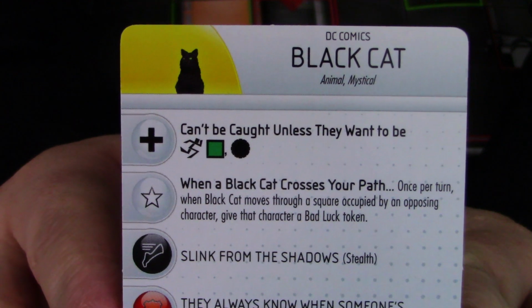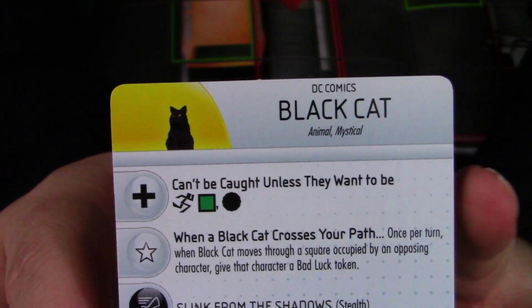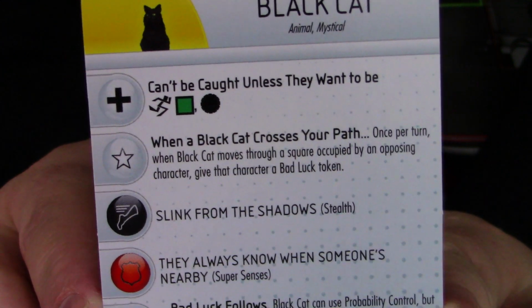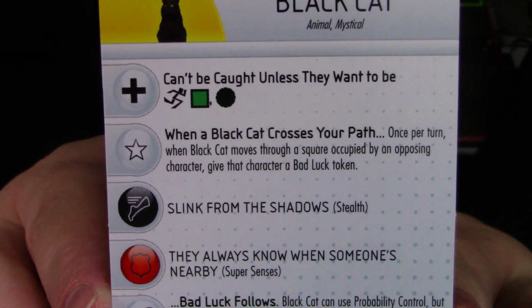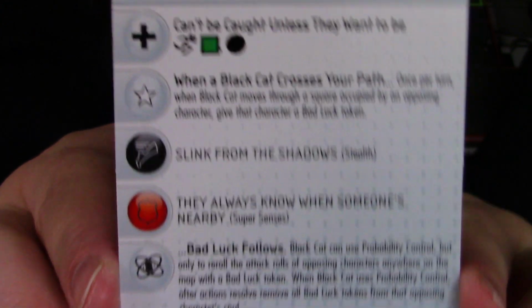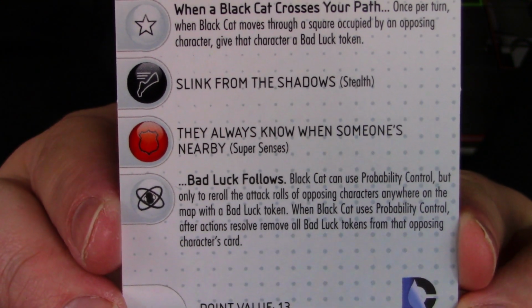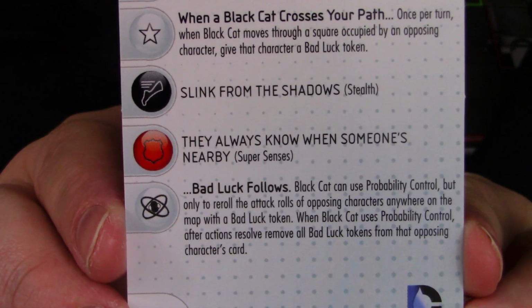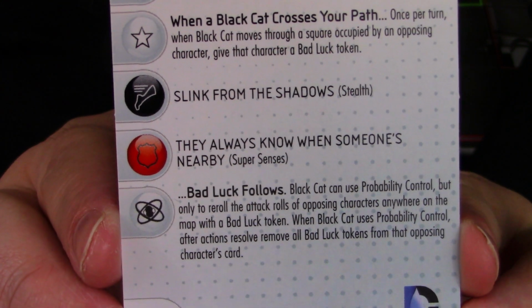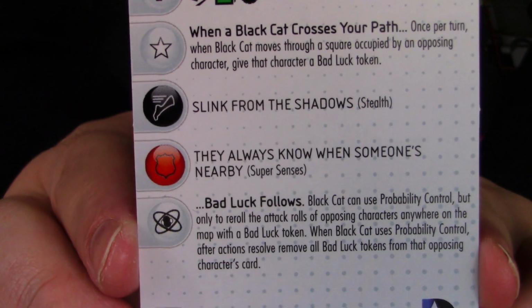It starts off with improved movement, hindering, and characters, which is really cool to see. It only has animal and mystical keywords, so you can throw it on a lot of generic theme teams. Has a trait, When a Black Cat Crosses Your Path: once per turn, when Black Cat moves through a square occupied by an opposing character, give that character a bad luck token. And then its special damage power, Bad Luck Follows: Black Cat can use probability control, but only to reroll the attack rolls of opposing characters anywhere on the map with a bad luck token. And when Black Cat uses probability control, after it resolves, remove all bad luck tokens from that opposing character's card.